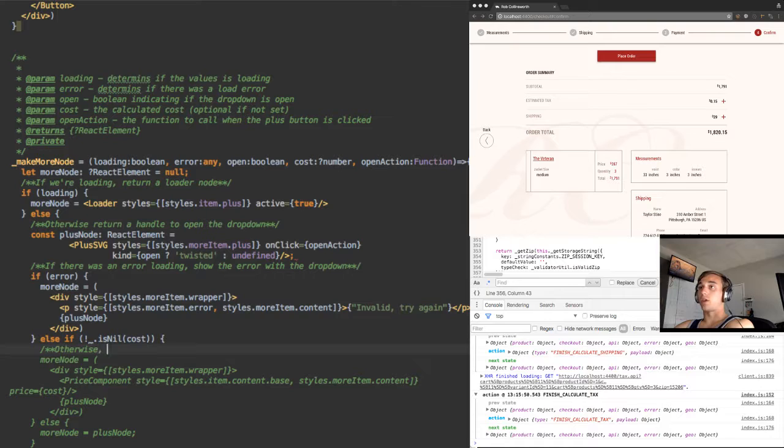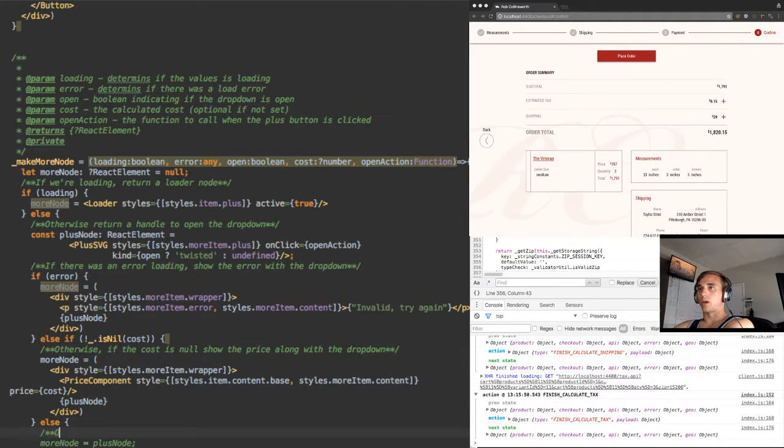Otherwise, if the cost is null or undefined, I don't put that. Show the price along with the dropdown. So this thing right here is what we're going to want to change. Otherwise, just show the dropdown.